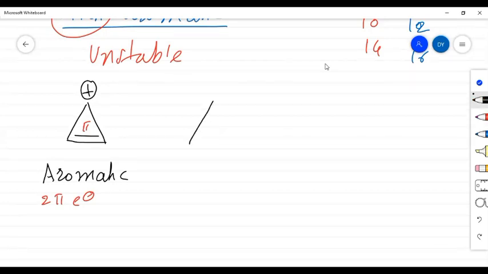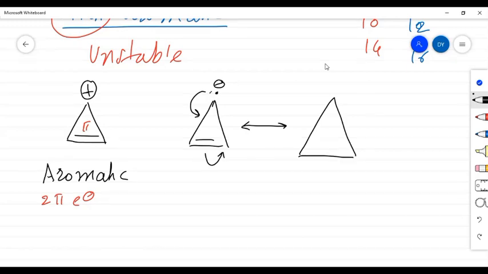But when I write a negative charge here, when there is the presence of a lone pair of electrons, right? Now this compound is cyclic. It also has a conjugated system of double bonds because this compound undergoes resonance. How does this undergo resonance? Right, and that's why here the lone pair acts as a pi bond. So here this compound is cyclic, it is planar, as well as contains a conjugated system of pi bonds.